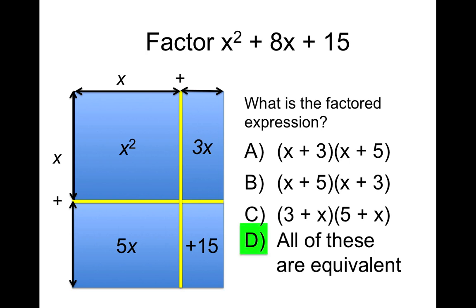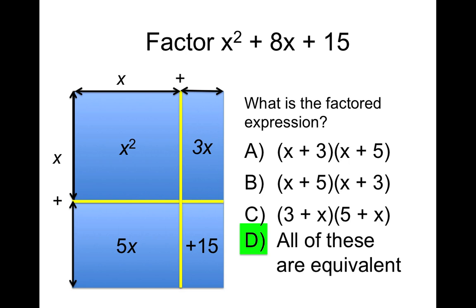This question was a little bit mean. Choices A, B, and C are really all the same thing, because it doesn't matter what order you multiply things in. That's called the commutative property of multiplication. So choice A and choice B, those are really the same thing. It also doesn't matter what order you add things in. Addition is also commutative. So choice C is equivalent to A and B as well.